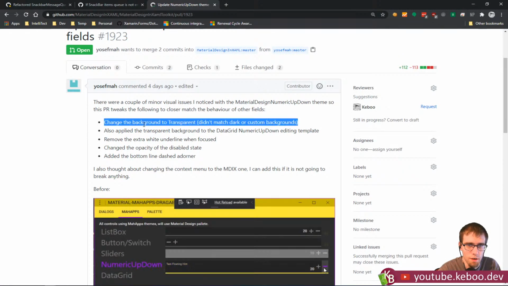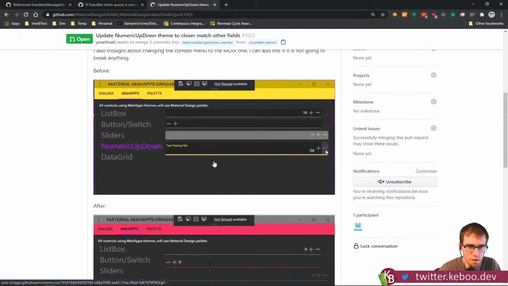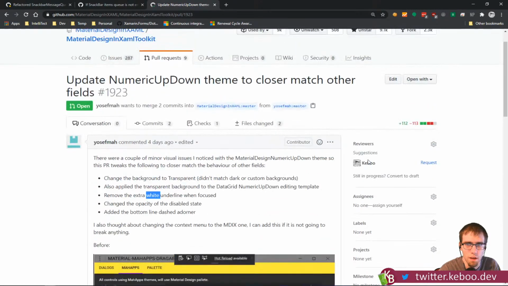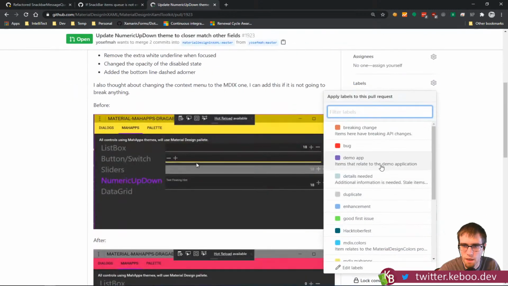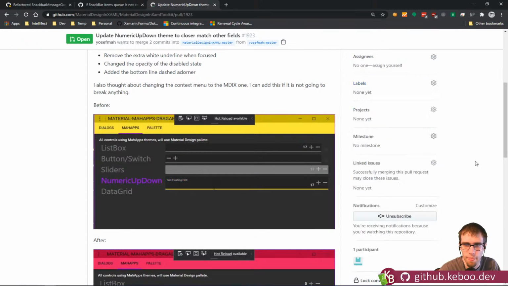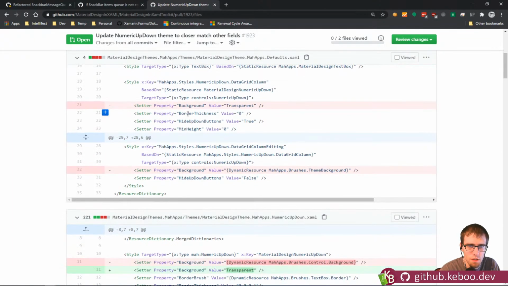Let's see. Change the background to transparent. Applied. So this is all around here. Great. Love it. So right out the gate, I'm going to go and slap on the MaApps label. And let's take a look at this guy and see what got changed.